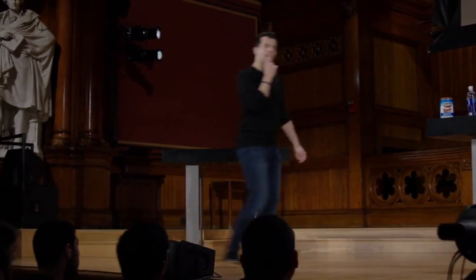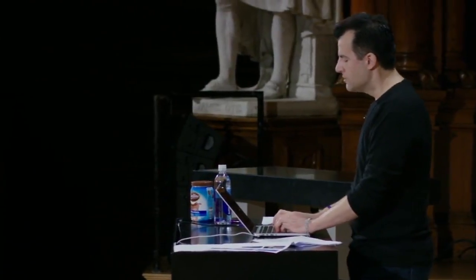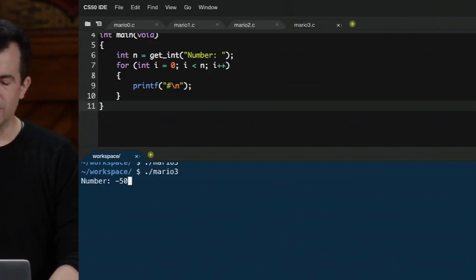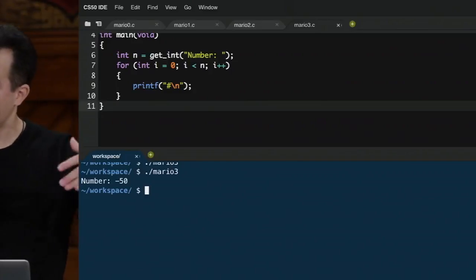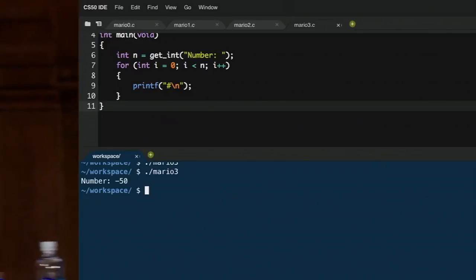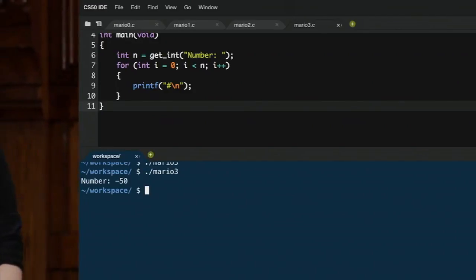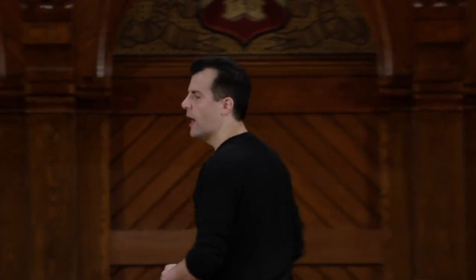In case I want to pester the user to actually cooperate, such that if he or she types in -50, I don't want to just quit. I want to yell at them or somehow give them feedback and say, give me what I asked for. How do I continue to pester a user again and again until he or she actually gives me the value I want? While. So there are different looping constructs, while. And it turns out we could use while or even for, or there's another one as well. And let's consider how we might do this.